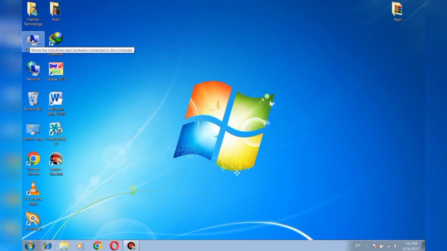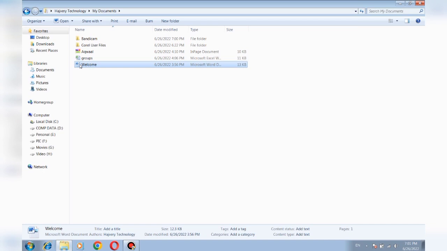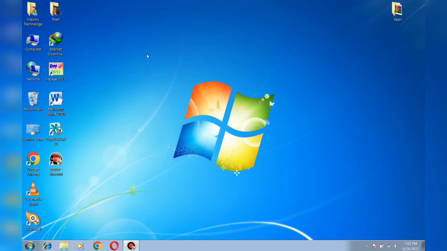This is the main problem which I am feeling, that in my documents, if I work with different applications like Word, the Microsoft or Windows operating system automatically saves all the document files in the name of the computer name or username, which is Hajveri Technology. I work with Excel, the file is saved in the name of Hajveri Technology. But it is very irritating and annoying to me that my work on different files is being saved in some other name. So how can I change this username settings, username, profile picture, profile settings?